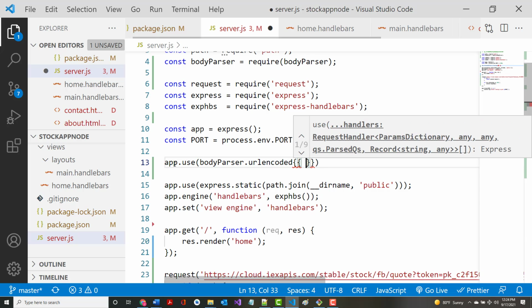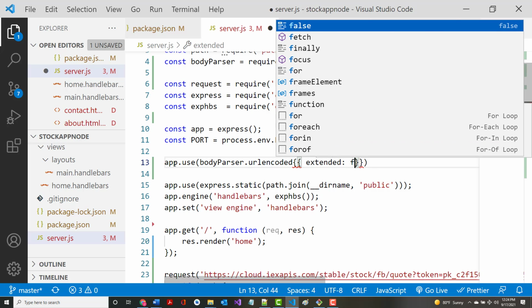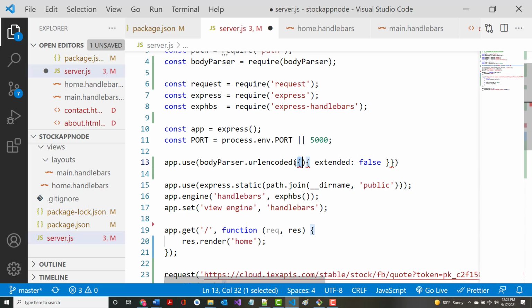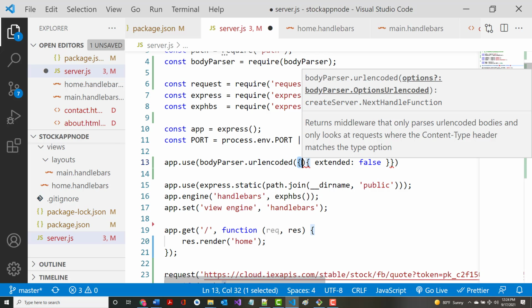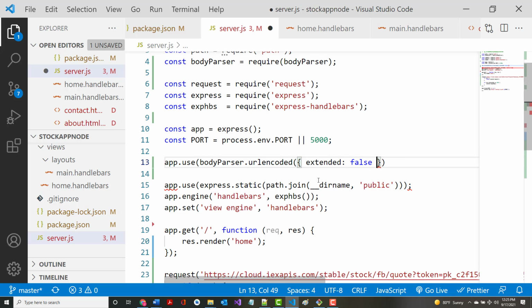I have gone and looked all over the place for a good explanation of what this is, and I've yet to find it. All right. Most places will say, hey, it's just boilerplate code. You don't need to worry about it. Just put it in because you need it. So it is app.use, and there's probably going to be another paren there. app.use(bodyParser.urlencoded({extended: false}).